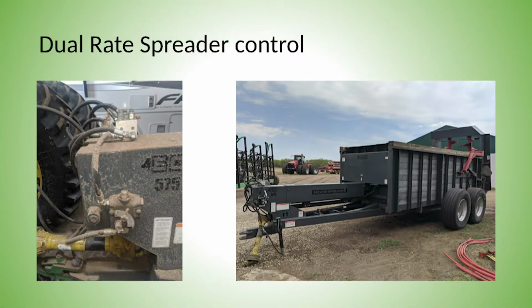This is one we don't actually have anymore, but it was a very simple upgrade on something that we weren't happy with the performance on. So we had a Leon push type manure spreader. The push types aren't quite as good, we find, especially with chicken litter being quite light. As you start spreading the manure, it's just compressing, so it's just trickling out the back. You're going through the field at 2 miles an hour, not very efficient. And once you get to the end, you're going about 8-9 miles an hour, and you're trying to do an even job, and you're just not doing a good job spreading.